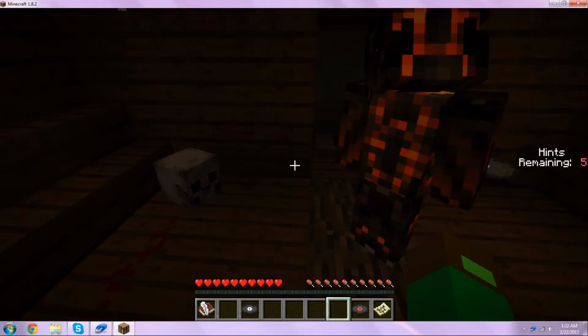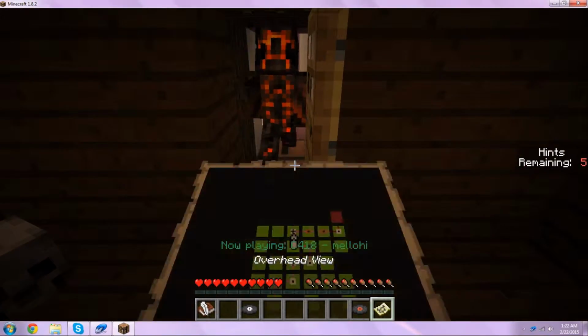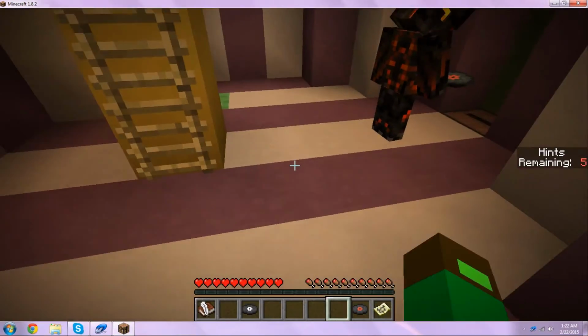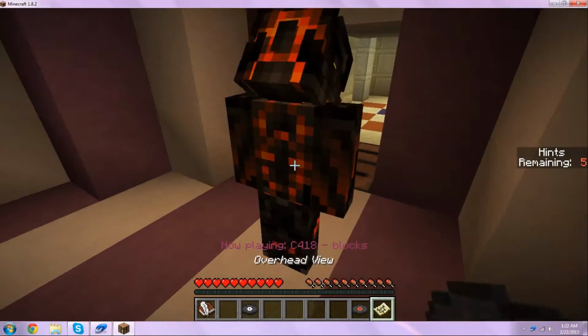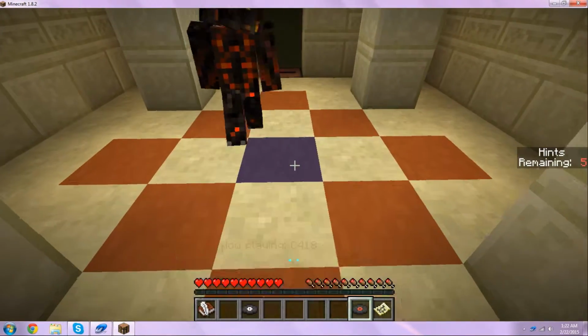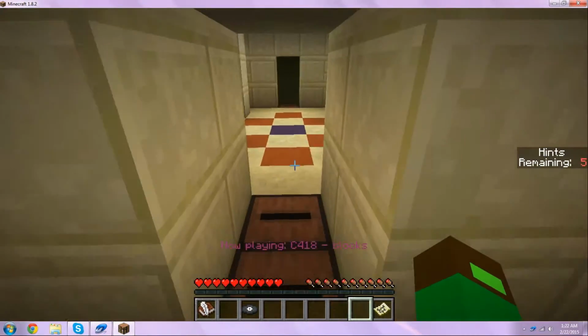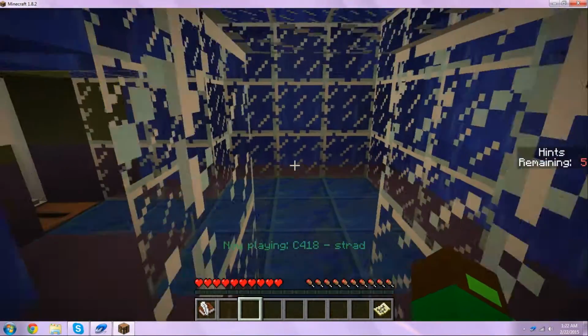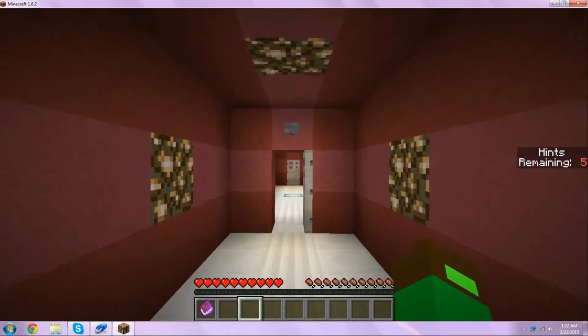So these rooms just don't mean anything. Red. I only have one. Do you have another red? You have red? Yeah. Okay, good. And the other red. And then the white. Okay, that was confusing, to say the least.